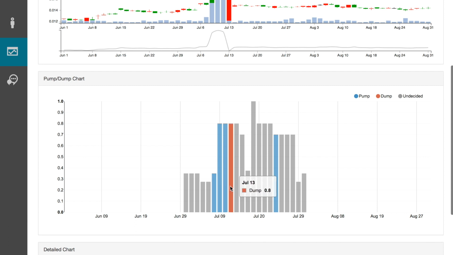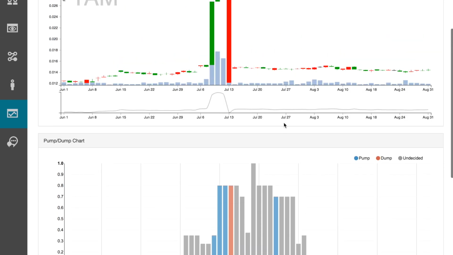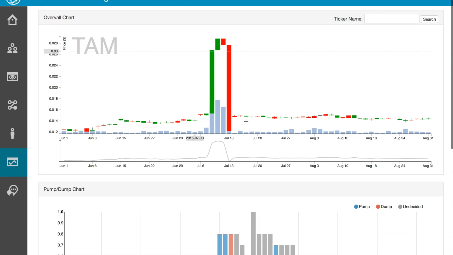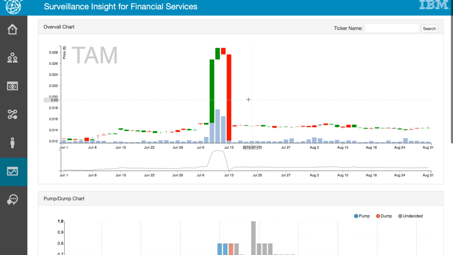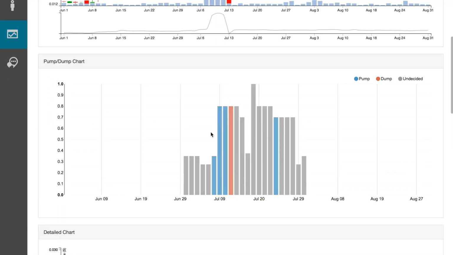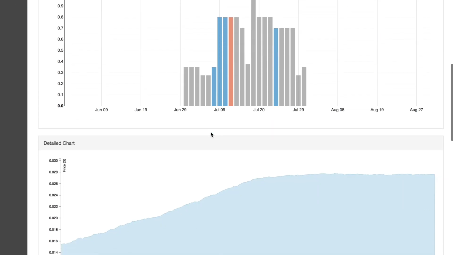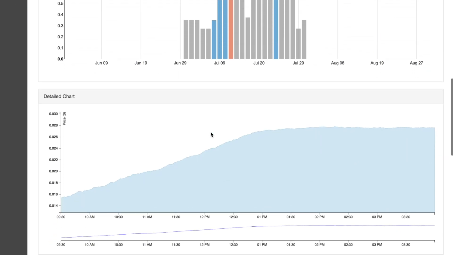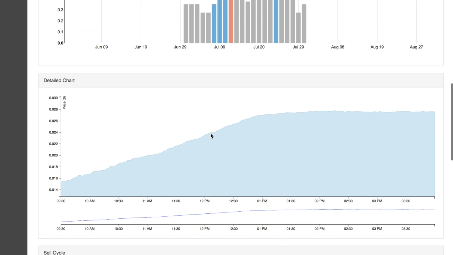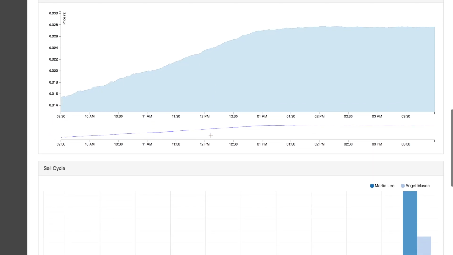Using this graphical interface, we can actually query trades that were placed on the security and review them in chronological order just by clicking on an individual date. Let's click on the day July 8th and see what trades the system queries. Scrolling to the bottom, we can see additional information for this given day. We can see the intraday price activity, as well as the buy and sell cycle orders that were placed by users in our system.